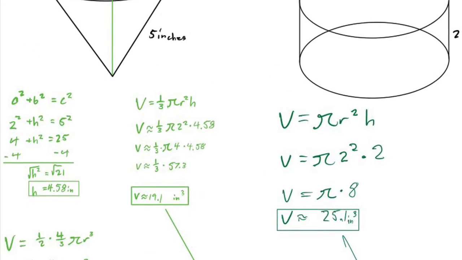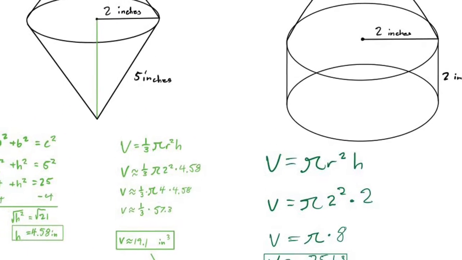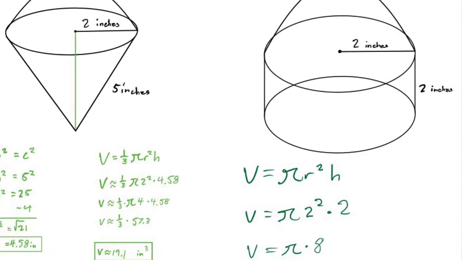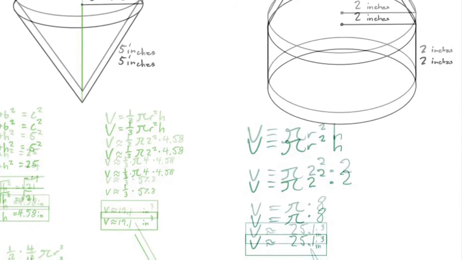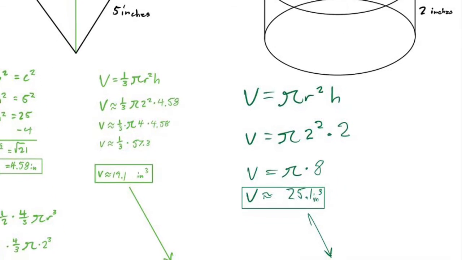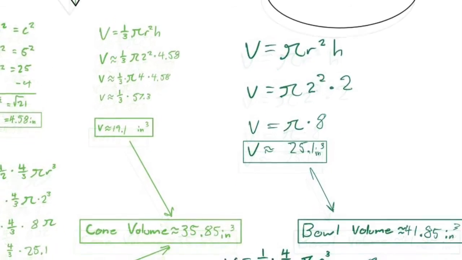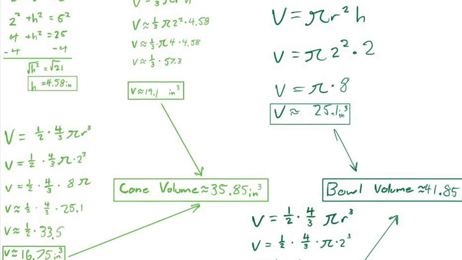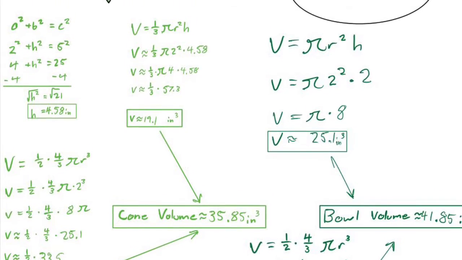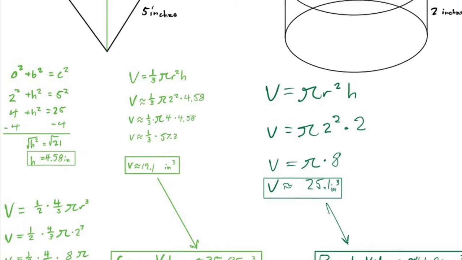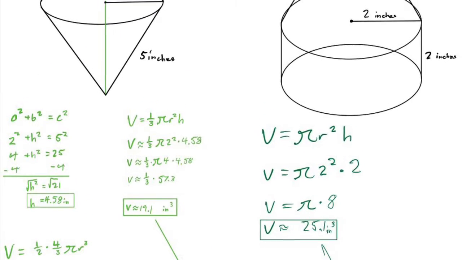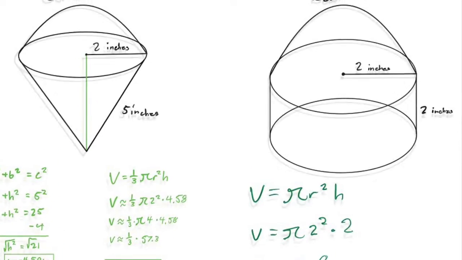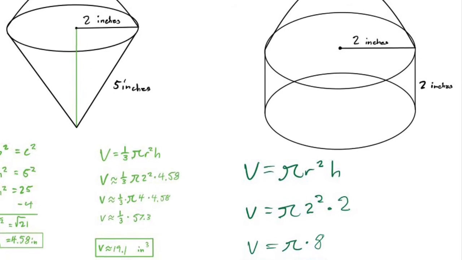For both the cone and the bowl, there is an added half circle, or half sphere, of ice cream on the top. To find this, we're going to use the formula for finding the volume of a sphere, but times it by 1/2. We're going to write out volume equals 1/2 times 4/3 pi r cubed. Then plug in our numbers. Volume equals 1/2 times 4/3 pi times 2 cubed. And then that gets us down to volume equals 16.75 inches cubed.